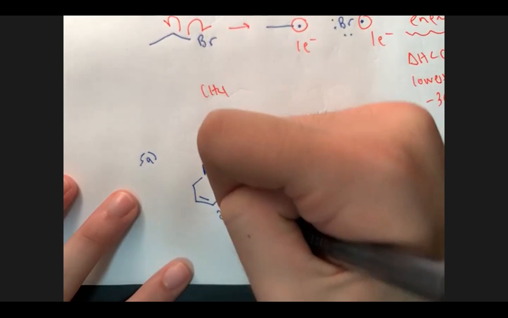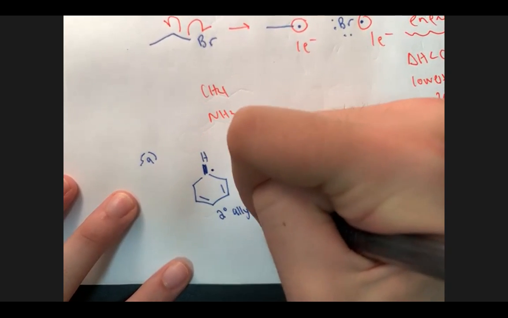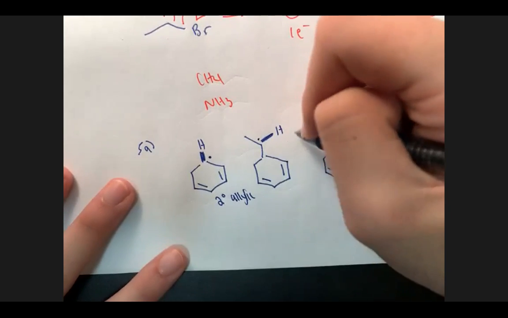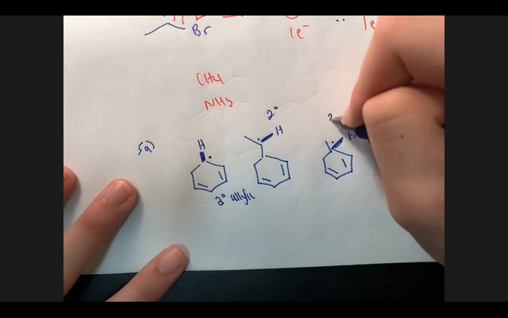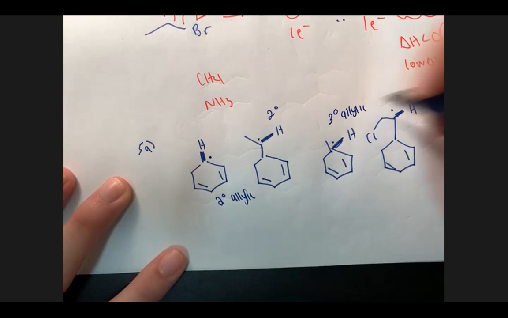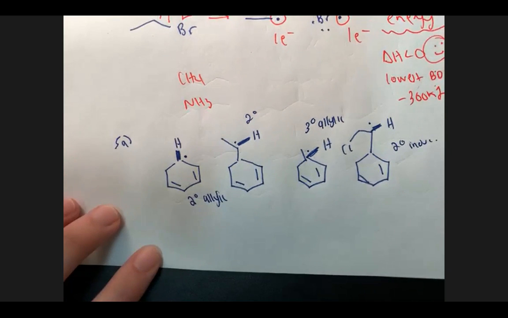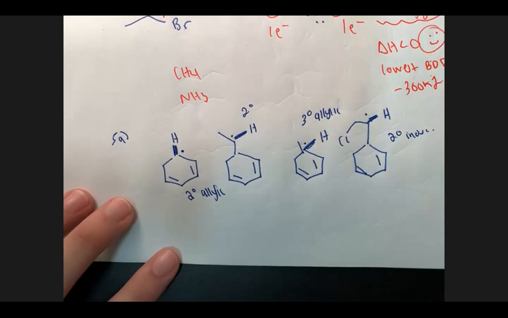Classify all these. Secondary, okay, allylic, with that pi bond. Allylic. Okay, this is just a plain secondary, it's too far away. This is a tertiary allylic, that's nice, okay? And this is a plain secondary, but secondary with induction, okay? So let's think about the stability of all of these radicals, right?